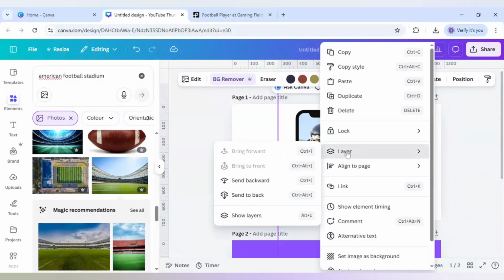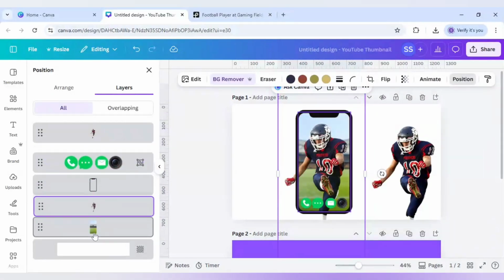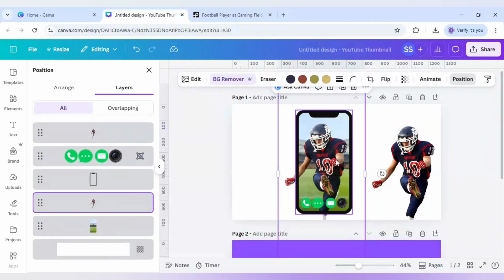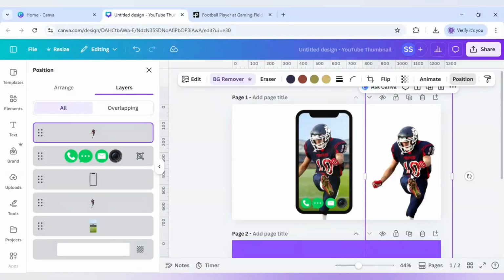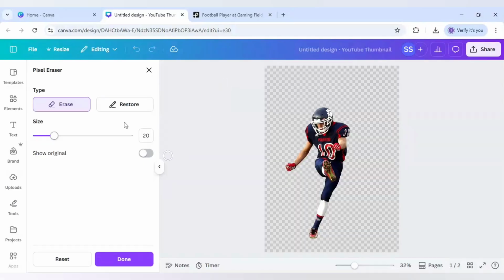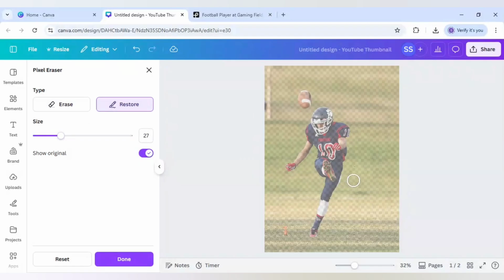Okay, now after that click on layer and click on show layer and move this one just above the background layer. Okay, so this one is placed. Now I will just crop it here, okay, like this, and select this one, click on 2 times on the BG remover, and now erase all the parts. Now just restore the foot part.